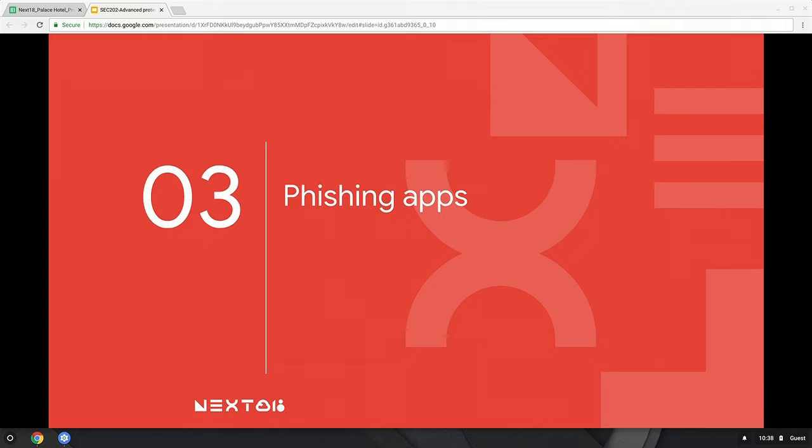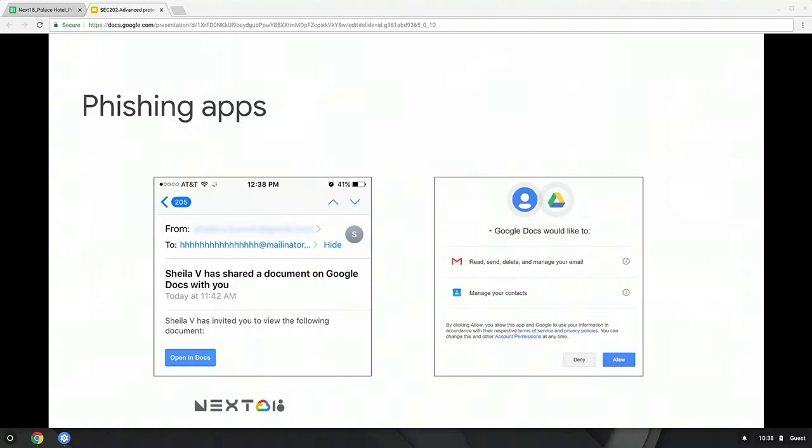Now I'm going to talk about another type of attack, phishing apps. Andy has been talking about phishing websites and what gets done in Chrome. What we're seeing emerging is an application that gets access to the data through OAuth, and these are phishing applications.